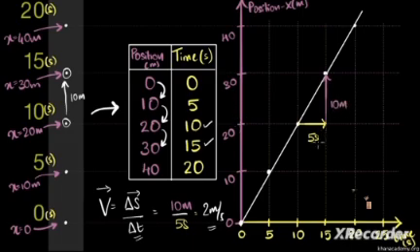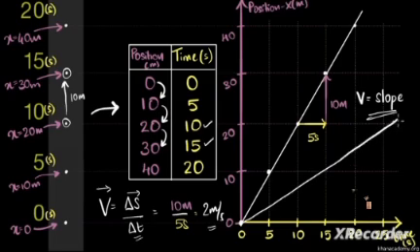And so what you notice is velocity over here is going to be the vertical divided by the horizontal. And that quantity, the vertical divided by the horizontal, represents the slope. It literally tells you how steep the graph is. So this means the velocity, or at least the magnitude of the velocity, is given by the slope of the graph.